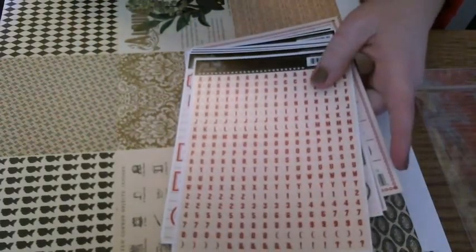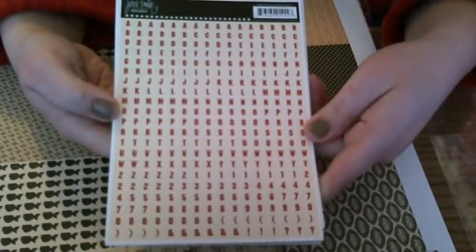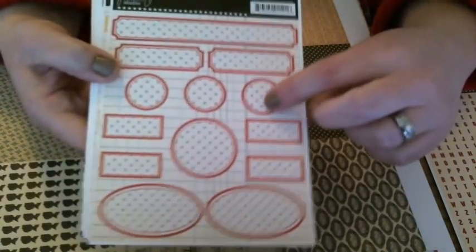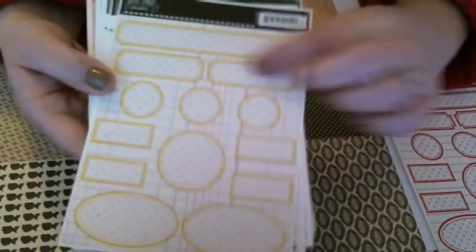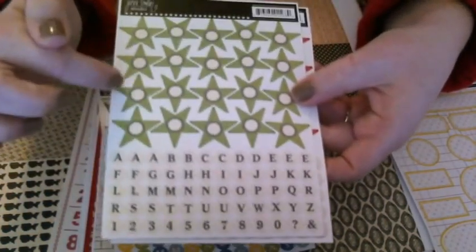First I'm going to share all the stickers I got. Most of these sticker sheets were anywhere between $1 and $1.75. This is the vintage red stickers on a cream background, just like Lil' Mano mini stickers. This is the red and black dotted labels — the dots are more gray than black, on a cream background with a red border. This is the multi dotted labels, a multi-color pastel dots with a yellow border.